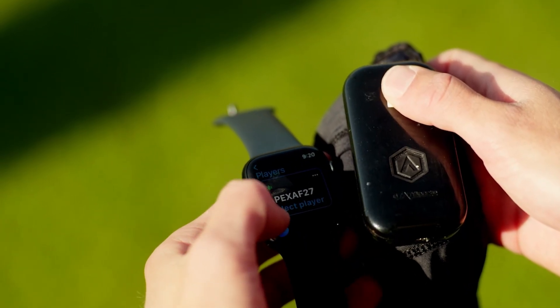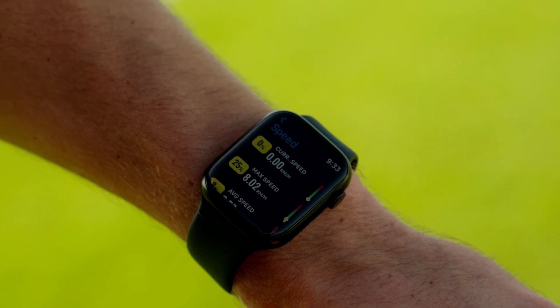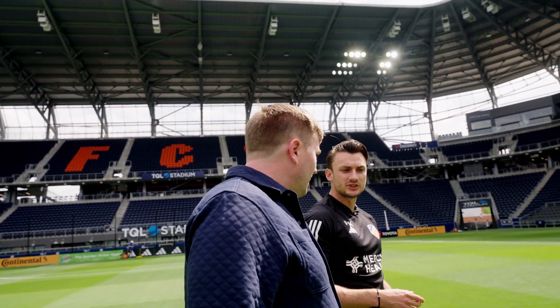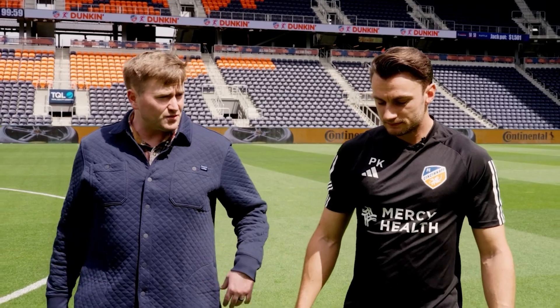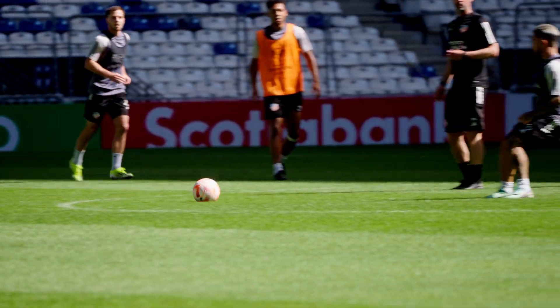Our other key product is the Apple Watch, and it's huge for getting top-ups post-game and return to play. How does the Apple Watch work? We really utilize the Apple Watch even alongside the live infrastructure. Athletic trainers and physiotherapists can be on another field working one-on-one with a player and see straight away whether they're hitting the metrics we've set out for that day. Especially on longer term rehab where we want to progress them over time — it allows us to check in and see where they're at. With the Apple Watch, you could be anywhere in the world. This season we've gone to Mexico and Jamaica, and players doing rehab can still be monitored by the physios and athletic trainers.